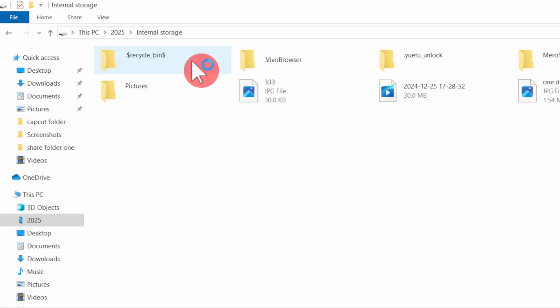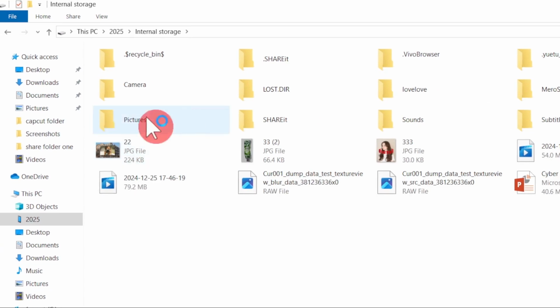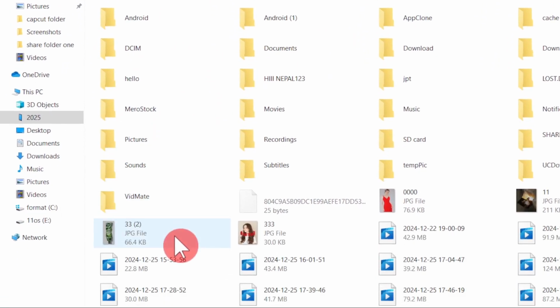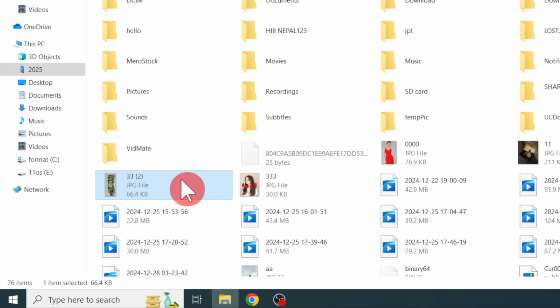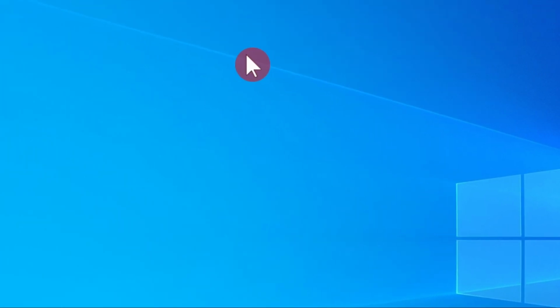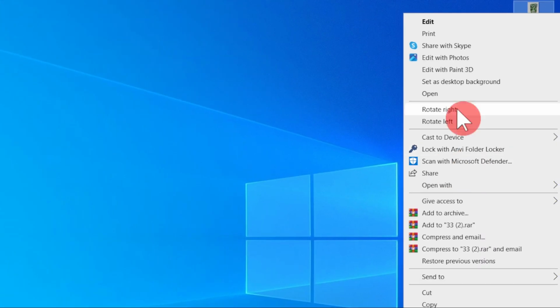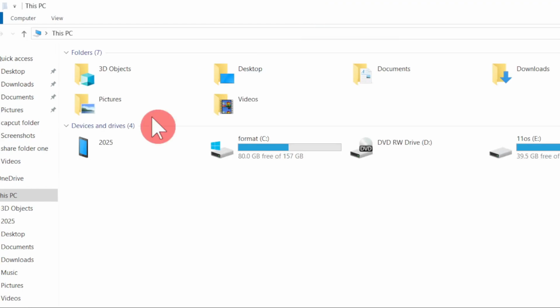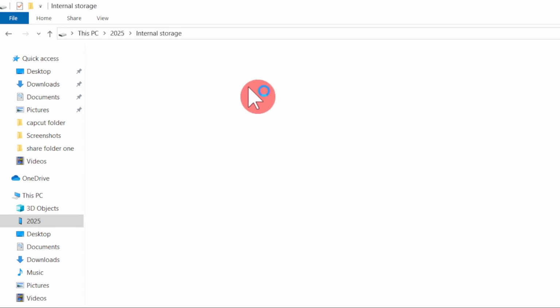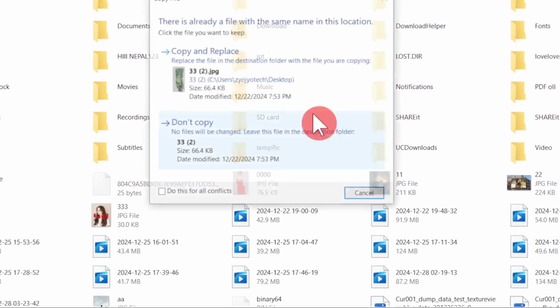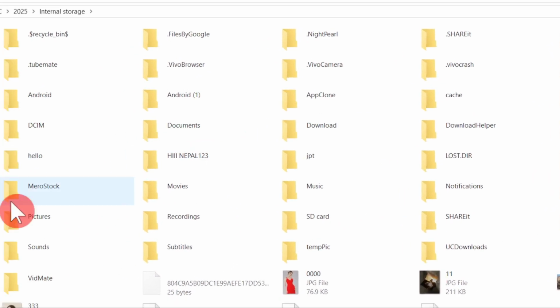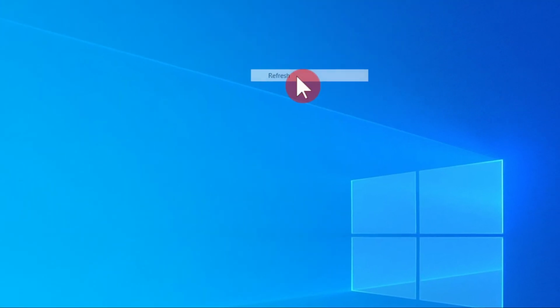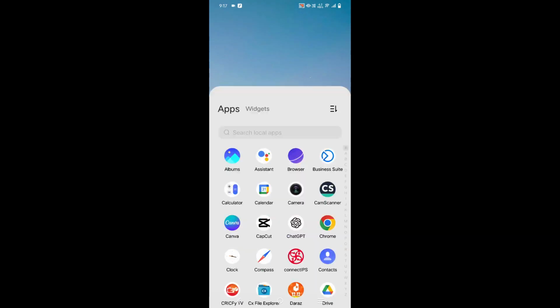This is the memory of my mobile. You can find the documents of my mobile here and just copy and paste them to the computer, and you can copy documents from your computer and paste them to the mobile's memory. Hence you can transfer files from mobile to computer and computer to mobile very easily. This is the one trick, and I'm going to share another trick here.